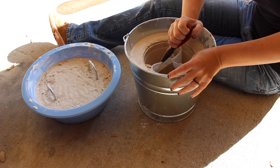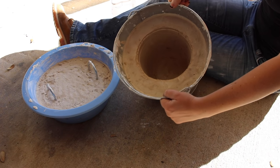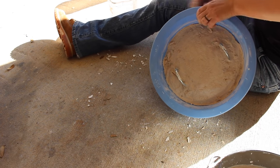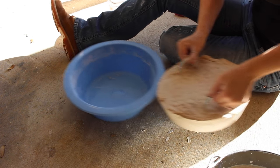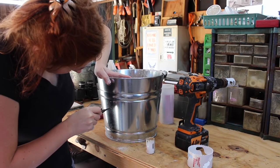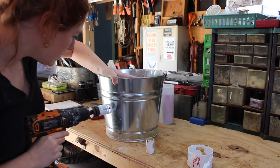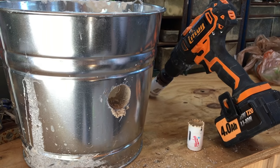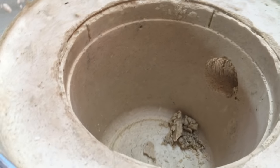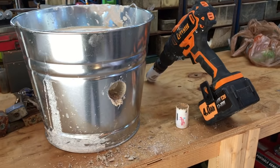Then I set it aside to dry. After letting everything sit for about 45 minutes, I removed the bucket from the inside of the foundry, as well as removed the lid from its bucket. These aren't fully dried yet, which is perfect because I still need to drill a few holes in each component — once it sets up it'll be too difficult. The import hole on the foundry is where the heat enters to melt your metal. When you drill this hole, you don't want to go straight in at 90 degrees — go in slightly at an angle so that when you insert your propane torch, the flame will hit the side wall and rotate around the entire foundry, creating a more even heat around the crucible. Then the lid also receives a hole so that you can drop in your metal.